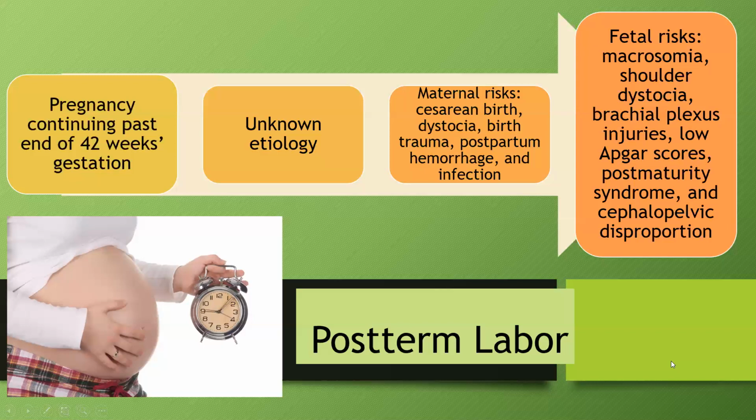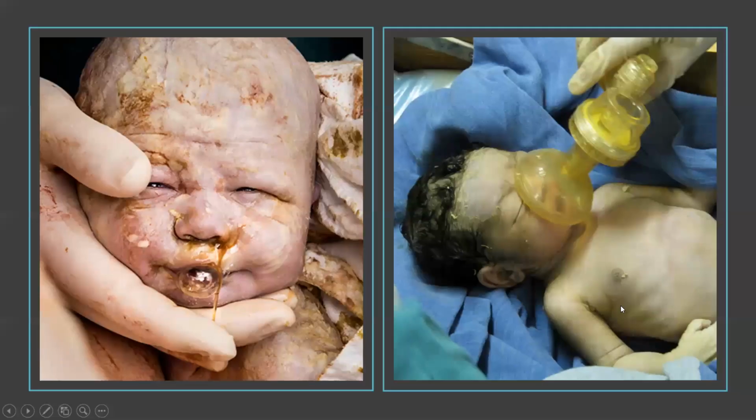We do see lots of inductions happening much earlier than the 42nd week, as early as 39 weeks in the current climate. And I will discuss more about induction as we get into our interventions. So this is a baby that has increased meconium production. You can see as this baby was born, he's trying to spit all this meconium out. And this is one of the things that we fear when we have a post-term baby, is that they are more likely to have meconium.